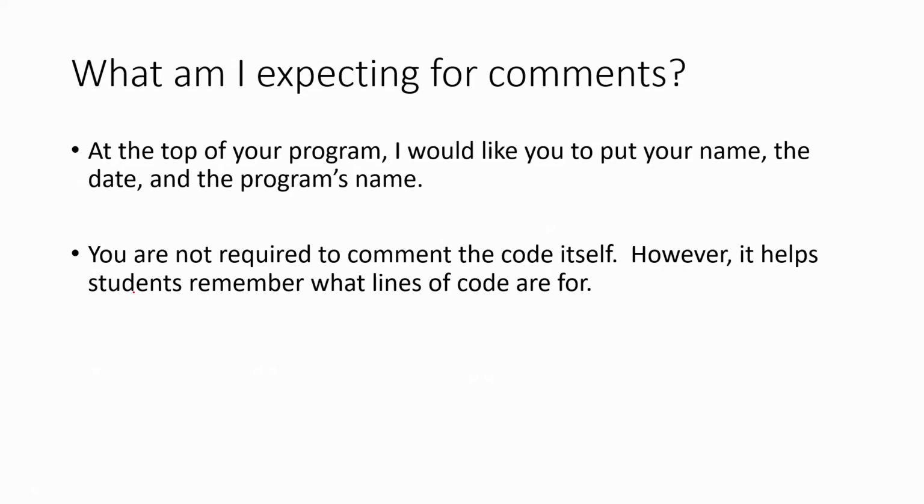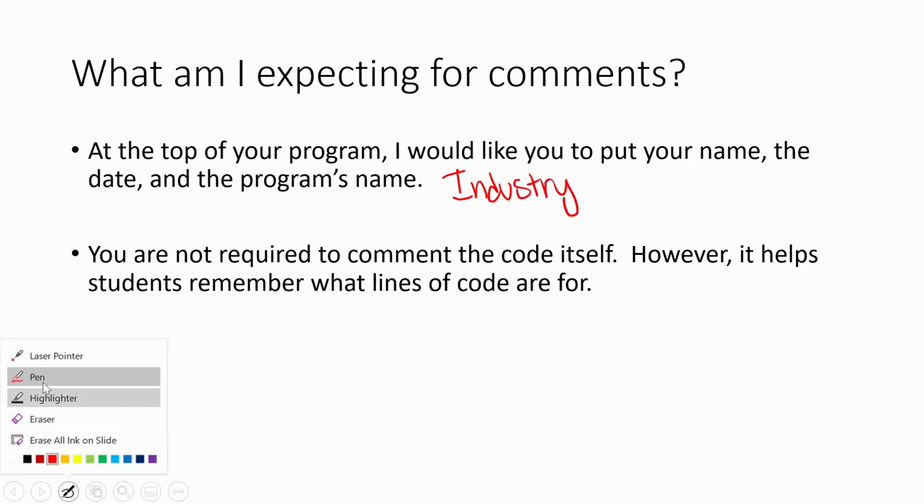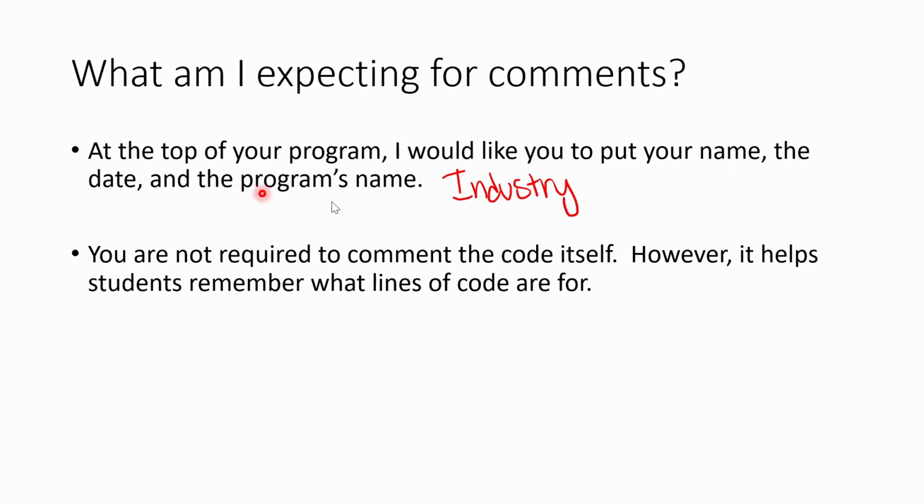Now, what am I expecting of you in this class for comments? I'm expecting the following. At the top of your program, I'm going to ask you to put your name, the date you're working on this program, and the program's name. That is basically industry standard. So you're going to find that this is very industry standard. So if you would start a job at a particular programming place, they would ask you to do the name, the date, and the program name at the top.